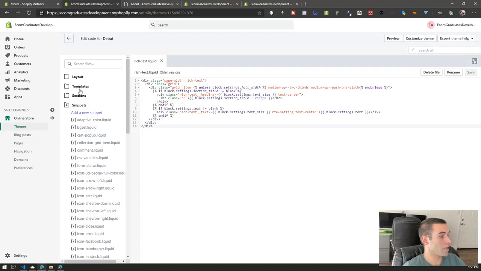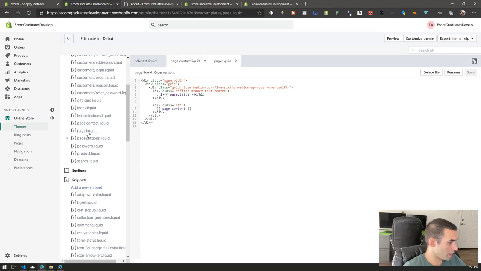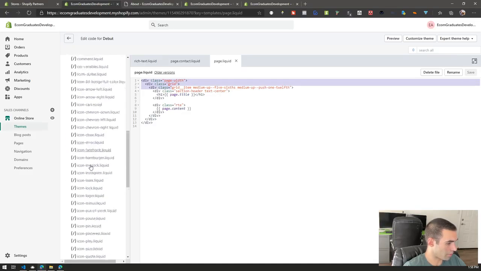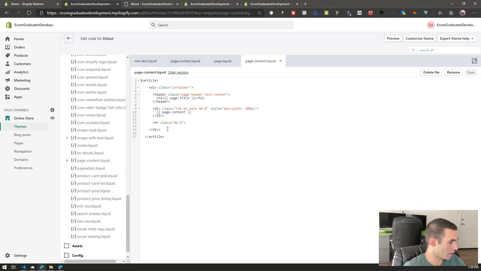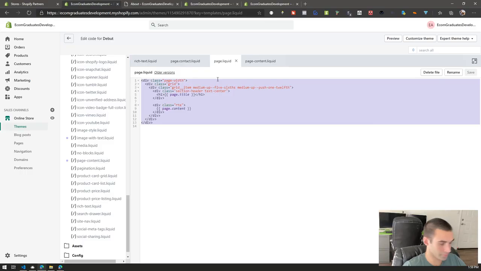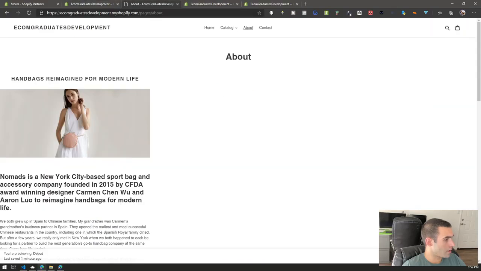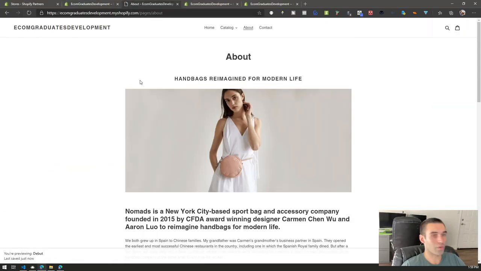So the best way to do that is you go to your templates, go to your page content or your page, and you see how it says page width section content. So it most likely doesn't have these divs with those classes. I'm going to go back to our snippets, go to page content, and would you look at that, I don't have the right anything. So we're going to go to our page. We're just going to grab this and replace that. And then if we refresh, voila, it's fixed.